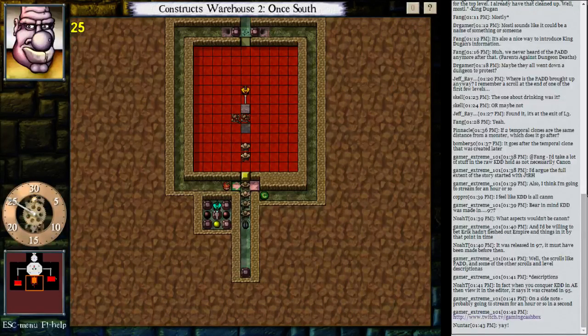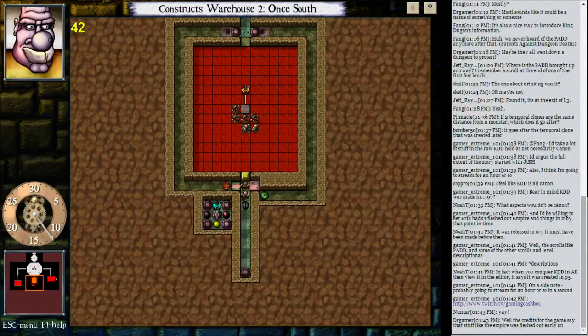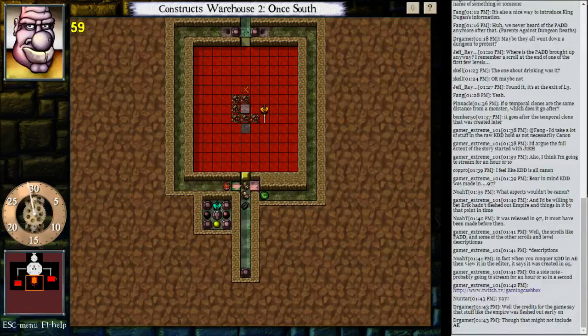Construct's warehouse. Trying out new ideas. Okay, so I want to let the roach out at the same time.